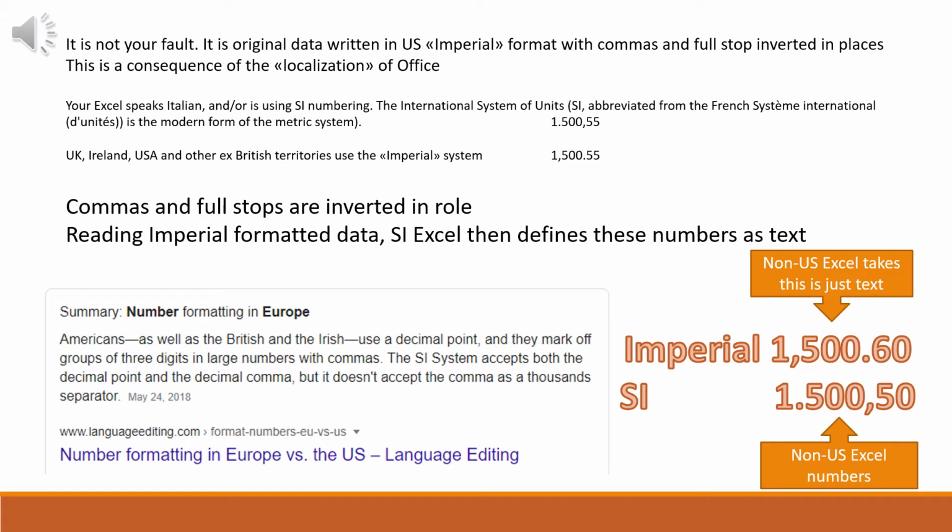Excel, when it's not the American Excel, needs the data to be adapted. This problem did not happen in our John Cabot Office installation, so in our John Cabot Excel, because our Excel is already formatted to understand both the imperial American and the international system. But those of you who have, say, the Italian Excel at home will have met this issue already. In the next few slides, I will show you how to solve that.